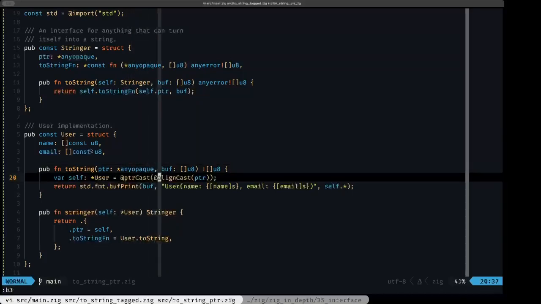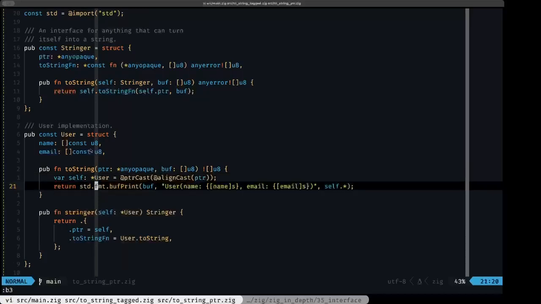So align cast is going to cast that alignment to the actual alignment of, here, a pointer to a User. And the pointer cast is going to cast the actual pointer to any opaque to a pointer to User. So now here we can use that self instance in our call to std.fmt.bufPrint.